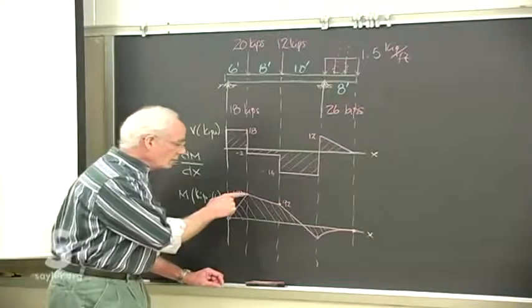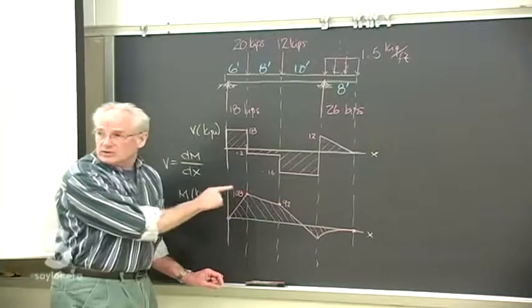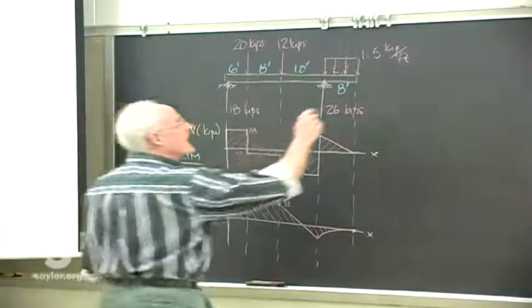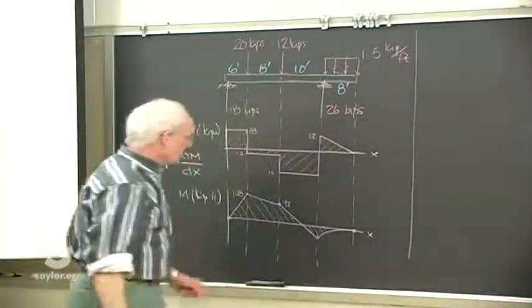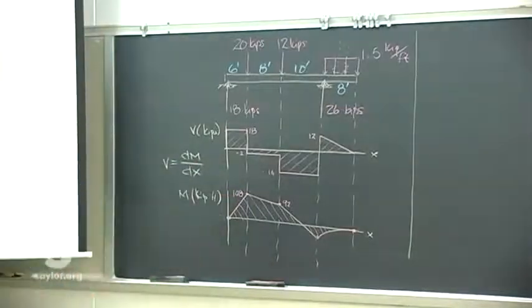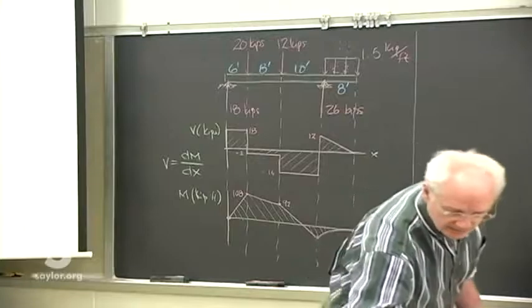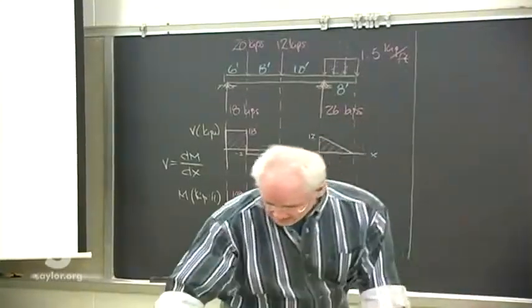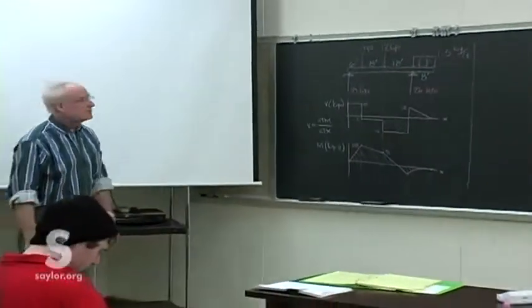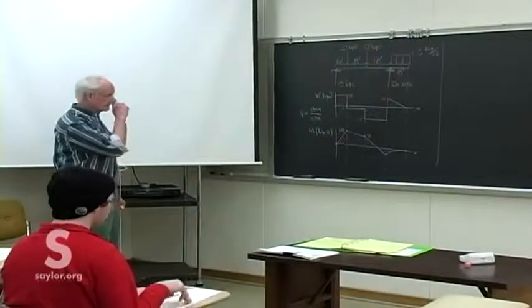Don't forget, we don't protect for just that one little spot there. We know where that spot is, know what its value is, and then tack on a big factor of safety anyway. So we don't design for this spot. We design for that spot plus a whole bunch more so that there's virtually no chance of failure. You know from the history books that when buildings fail, they tend to fail catastrophically. So we're going to try to avoid that, especially if you go into structural engineering and you do.